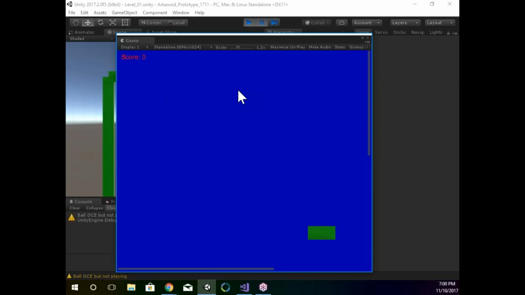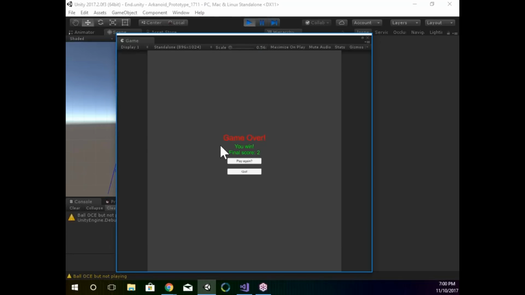and I would want to modify that to say if I have 1, then it's 1 brick. I want to modify the actual text so it seems correct. But then I have a score of 0 over here. So if I scroll back out and then resume playing, firing the ball into the scene. Boom. Game over, you win. The final score was 2. 2 points because 1, I hit it, 2, I destroyed it. So I can stop playing.